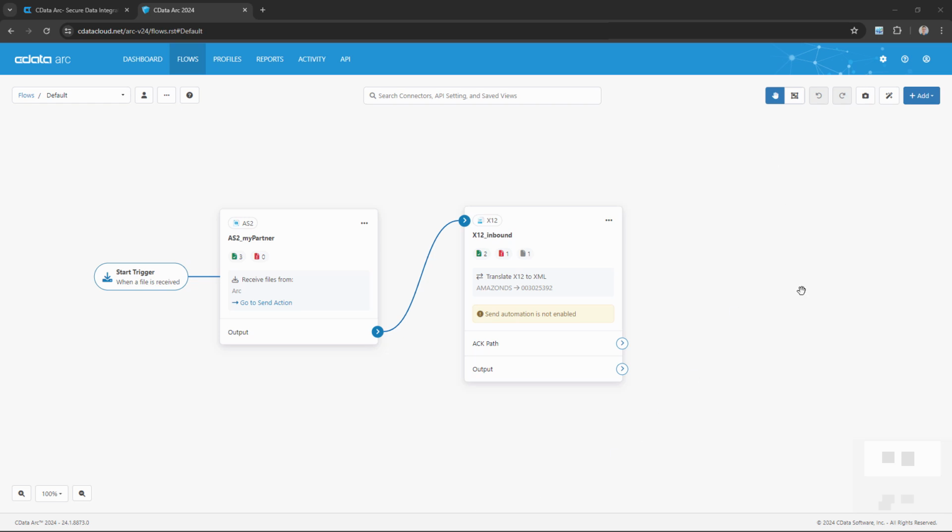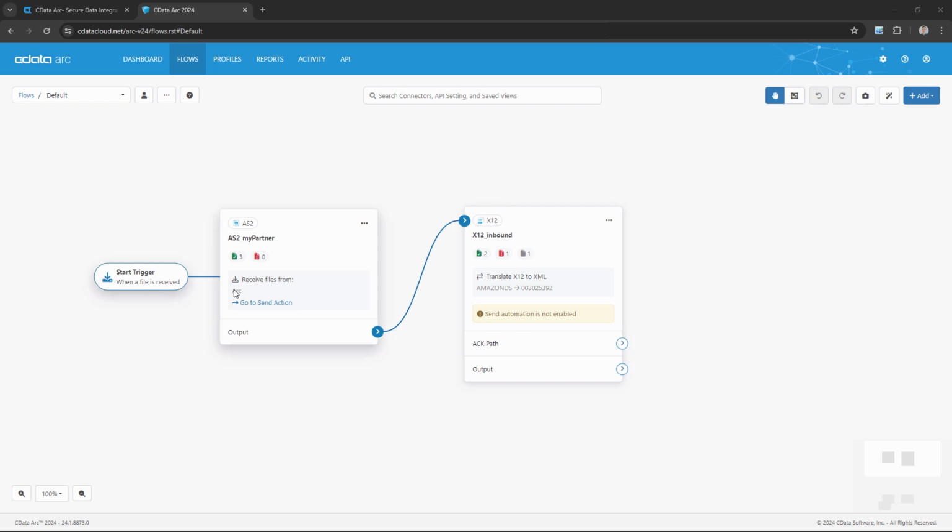now it contains much more information at a glance so you can have full visibility into your flows, volume, and metrics. Let's take this simple flow for example, where we receive X12 EDI documents from a trading partner over AS2. We have our connectors and blue flow arrows as usual, but now we have concise visual representations of important characteristics of the flow. Both connectors show the successes, errors, and warnings generated from processing transactions.